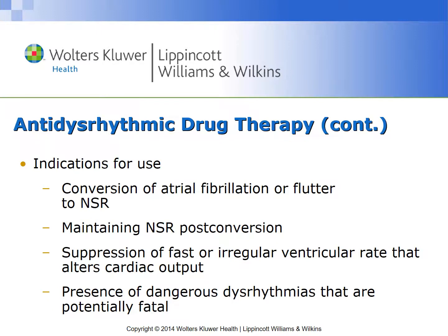Indications for use can be a conversion of atrial fib or flutter to normal sinus rhythm. It can be to maintain the normal sinus rhythm after conversion of the atrial fib and flutter. It can be to suppress a fast or irregular ventricular rate, or any presence of dangerous dysrhythmias that are potentially fatal, okay, to treat them.